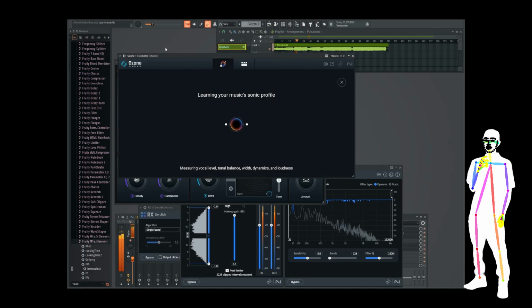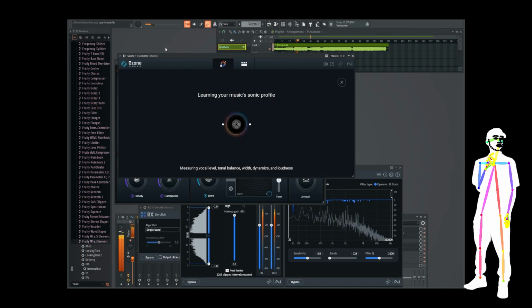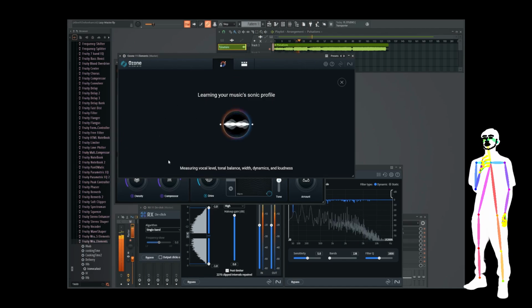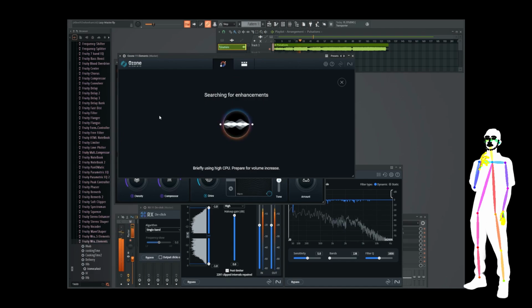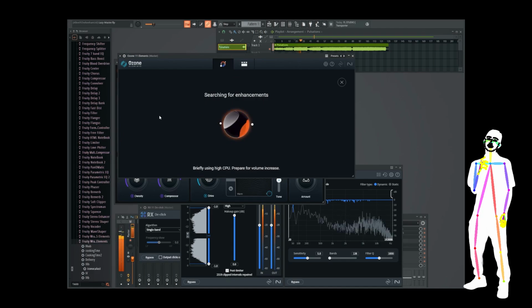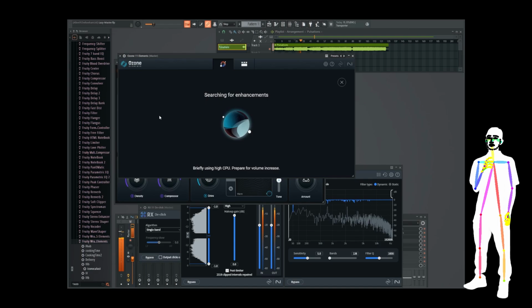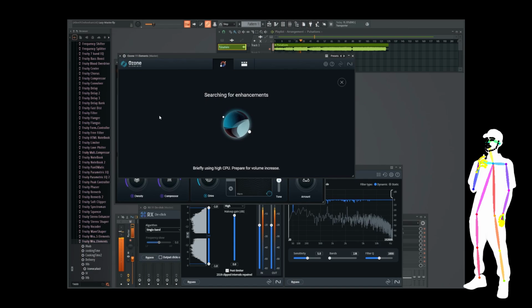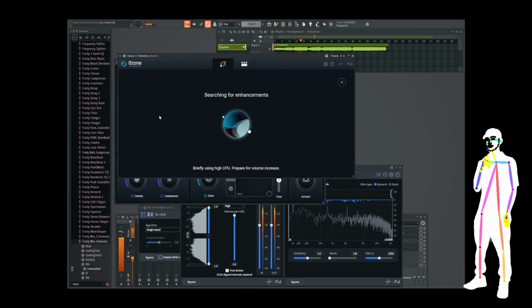Relearn it on a different section. You can adjust everything manually as well. Give it a second.